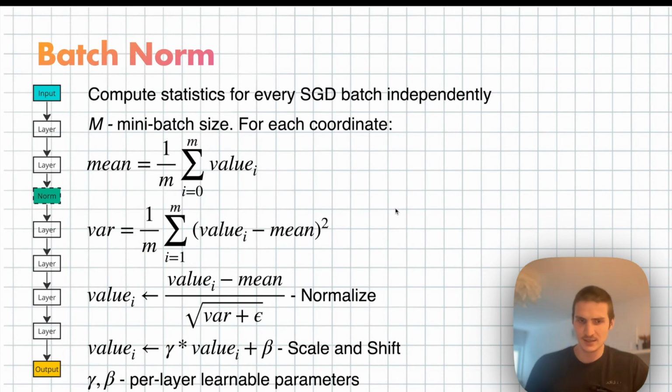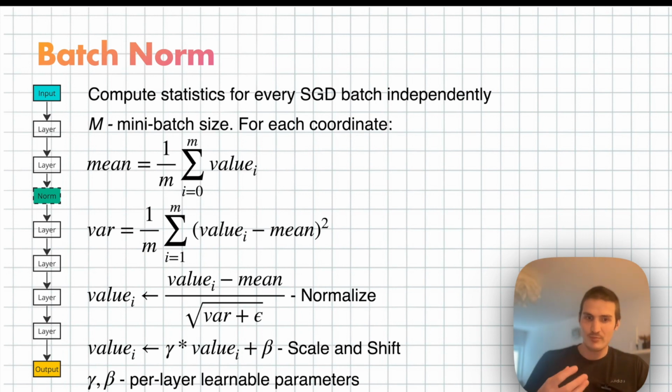In addition to that, apart from normalization, we also want to do scaling, and we do that because we don't really want to limit the prediction of our network to a small interval, because we might need to represent something that is outside of this interval. So imagine a network that predicts some numbers that can be 100 or higher. If the network is artificially scaled to output something within the range of -1 to 1, it will just never be able to predict big numbers.